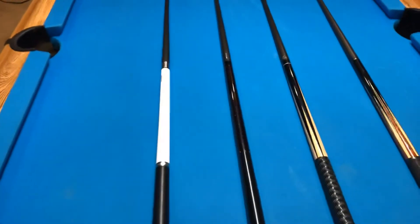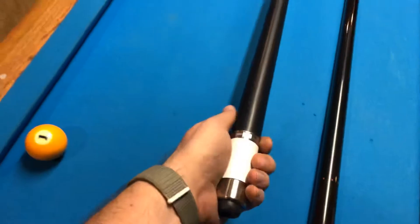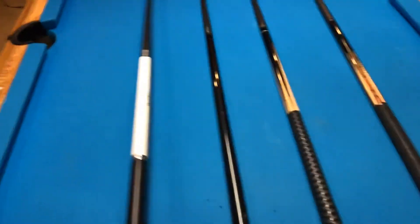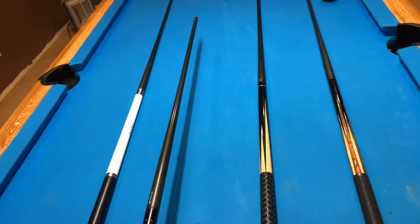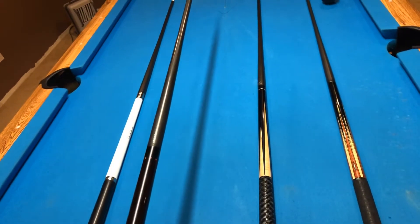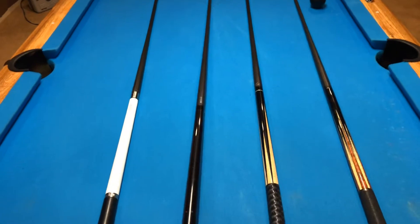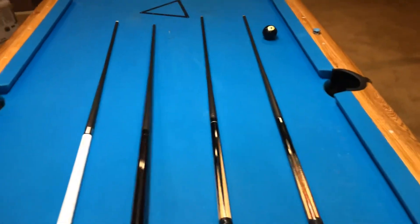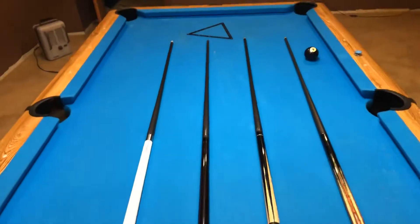I really like the shaft on the Q-Tech, but I'm not a big fan of the butt — the linen's really slippery, I don't like the ring work. The BQ Prime is probably third favorite out of these four. I normally play with the Q-Tech on this butt and really like that combination. The Prime seems to have a little more joint weight and forward weight, but I think the playability of the Q-Tech is just a little bit better. They both feel about the same when they hit — it's just the balance that changes between the two.